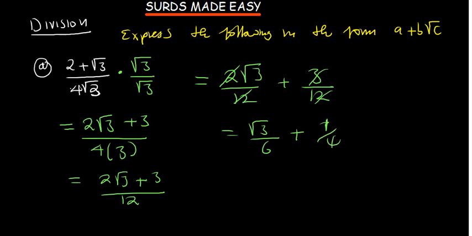Now since we want a, that means a number without a root to be the first, so I'm going to start with 1 over 4, and then I'm going to write, now square root of 3 over 6 can also be written as 1 over 6, and then I write square root of 3. Why? Because square root of 3 can multiply with the 1, it will still give us what is on top. So we have expressed in the form that they want, a plus b square root of c.